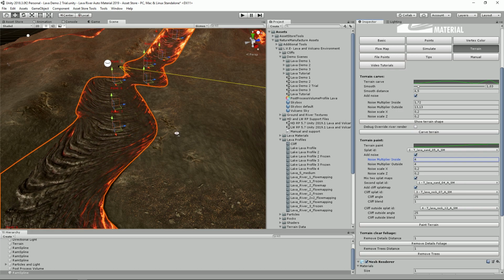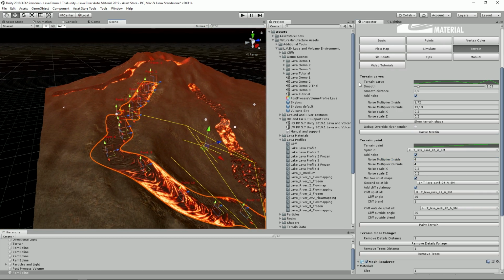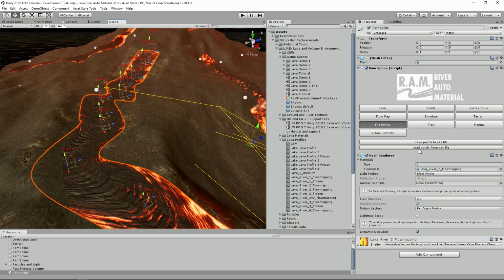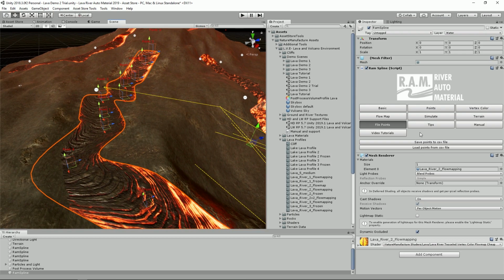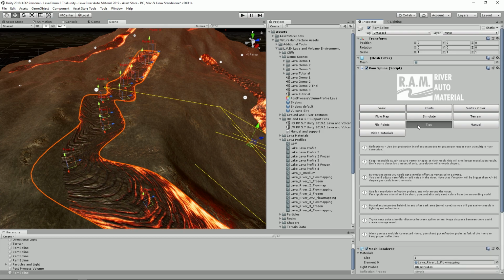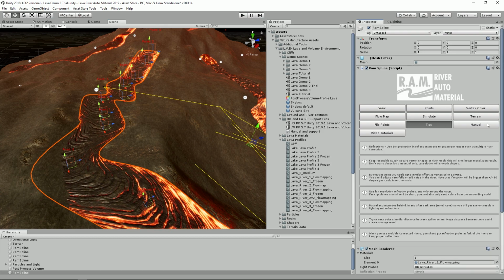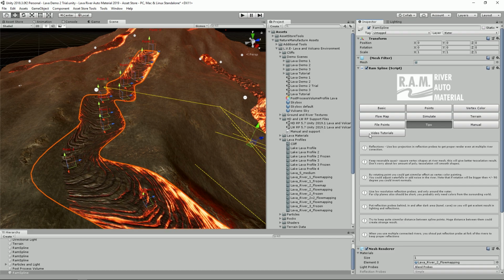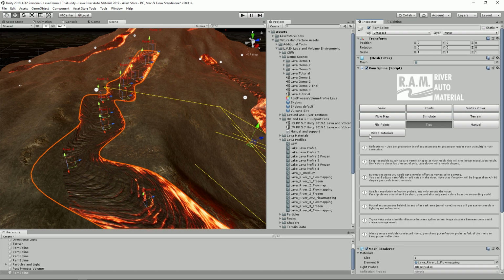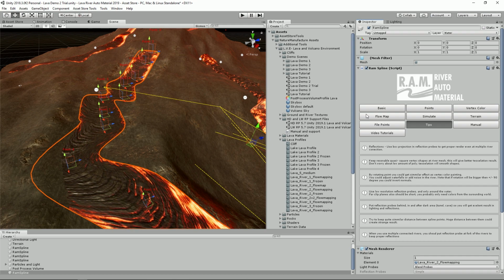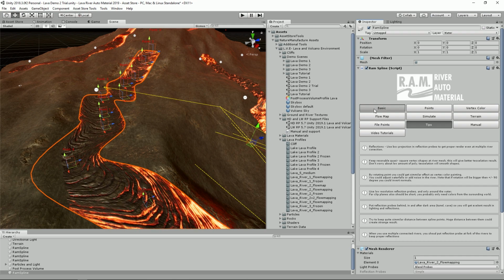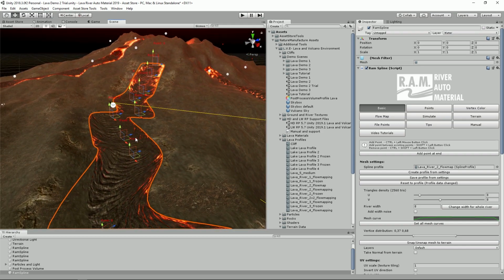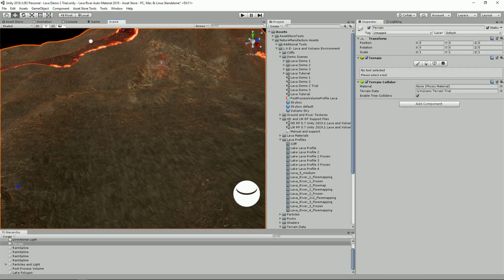There are a lot of options. There are CSV file point import and export options, of course, tips, a manual which will provide you a PDF file, and of course a video tutorial which will move you to exactly this video and this video playlist. Okay, so I think now we'll try to play with something else.